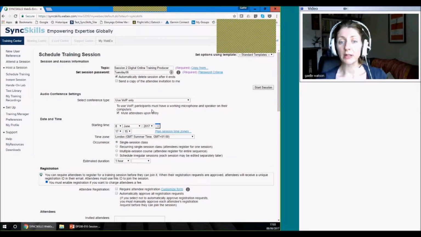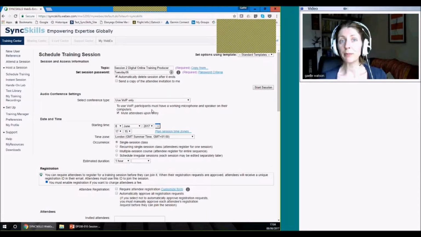Always mute the attendees upon entry. You don't know in which environment your attendees are going to be. They might be in a train station, hopefully not. It's going to be interesting to do a training. They might have a dog, or they might have very loud colleagues in an open plan office. So for all of these reasons, it is best to mute the attendees upon entry.